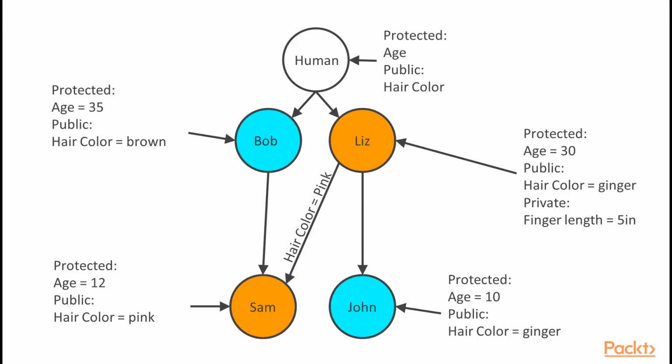This graph is to visually explain the idea of inheritance, starting with human as the base class, and each subclass has two variables, hair color and age. Age is set to protected so it cannot be accessed by another class, but it can be changed internally. Hair color is set to public so it can be accessed by another class and changed by anybody. As you may also see, Liz has a third variable named finger length, and this does not inherit down to John. This is because it is a private variable, which makes it special to the Liz class. Liz is also changing Sam's hair color to pink because the variable is public, thus allowing Liz to change Sam's value regardless of inheritance.